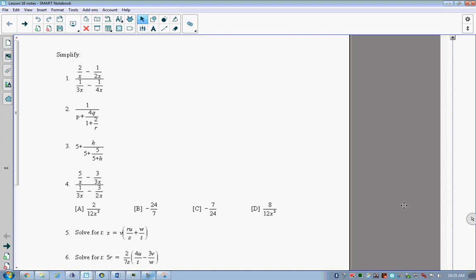So what we're going to do first is operate inside the numerator. We're going to reduce that, then we're going to work with the denominator, reduce that, get them down to single fractions, and then multiply by the reciprocal, because I can't divide by a fraction, but I can multiply by the reciprocal. So let's deal with this. It's really not too bad. It just requires a lot of steps.